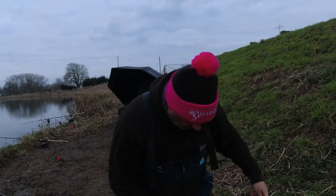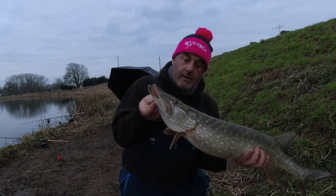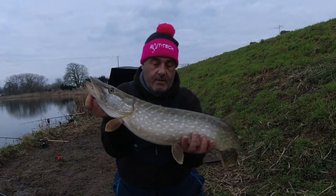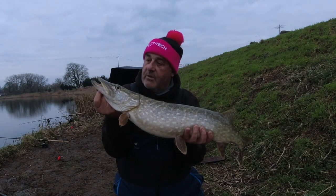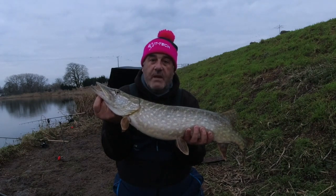Very, very lightly hooked, which is good. Two jacks to start the day. Look at the belly, absolutely chomping on plenty of fish. Let's get him back and we'll catch up with you a bit. Hopefully might get one or two more. One twice the size would be nice.